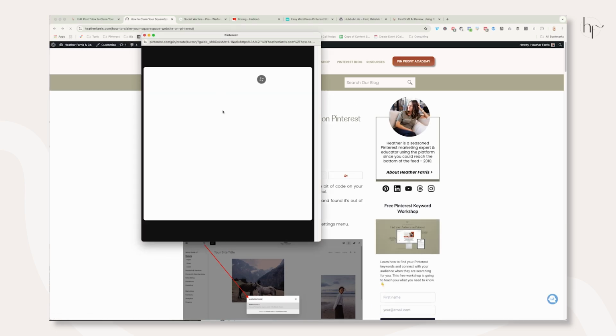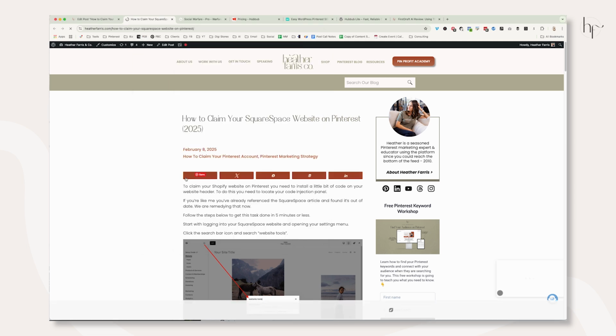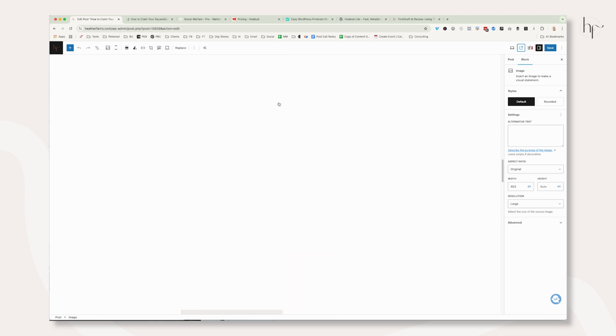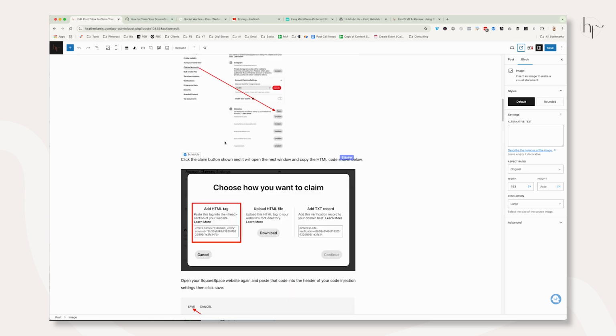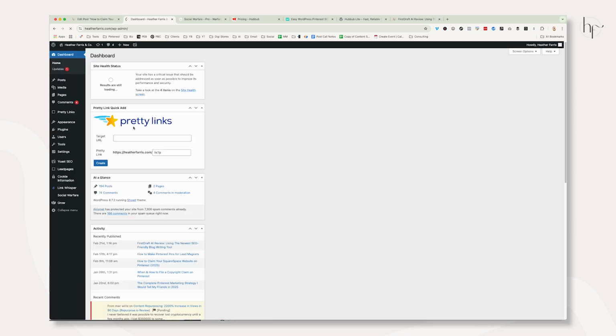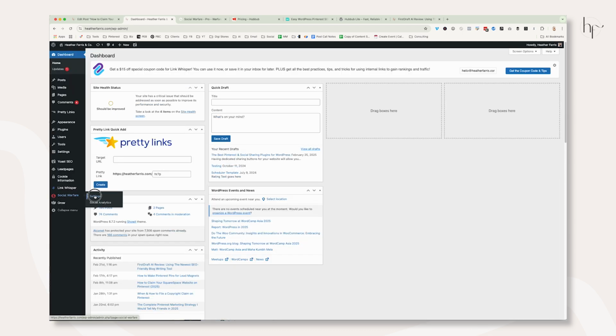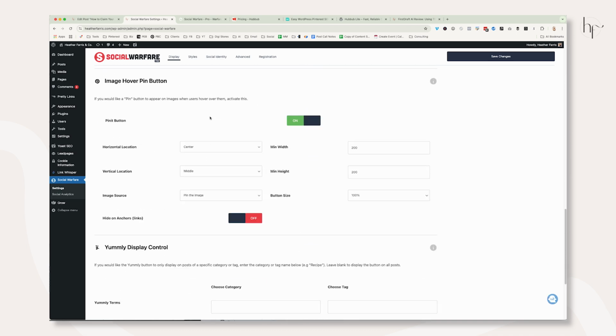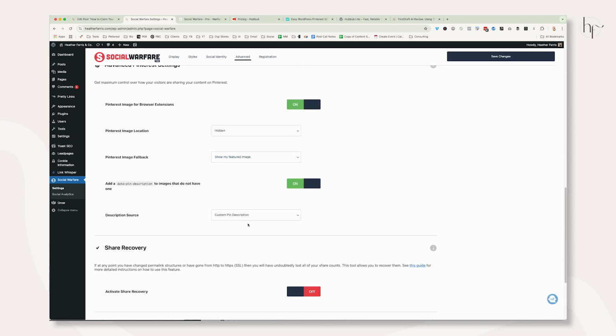So it's kind of off screen. Let me pull it over, and you can see there it is. So that is the image that is pulling for this specific post. Now, a couple more things within Social Warfare that you're going to want to do. So in the settings on Social Warfare, I was showing you that you can change the default, like where it pulls the description and content from. So let's just pop back over there because I want you to know what it's going to be pulling. So in the display for the fallback, it says custom pin description or image alt text if there's nothing there.